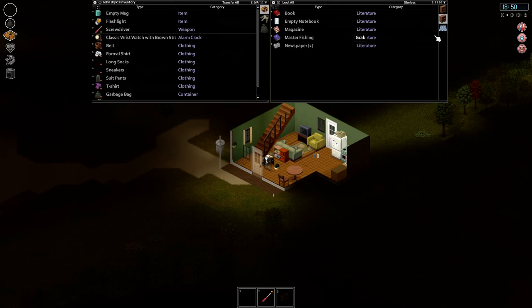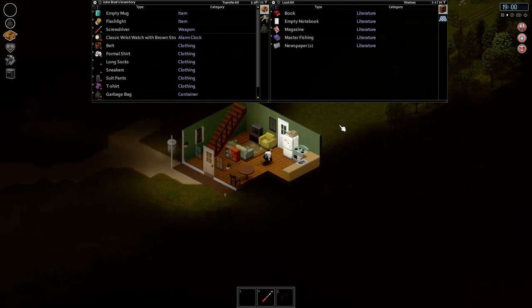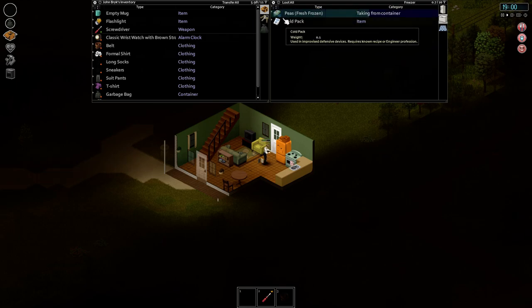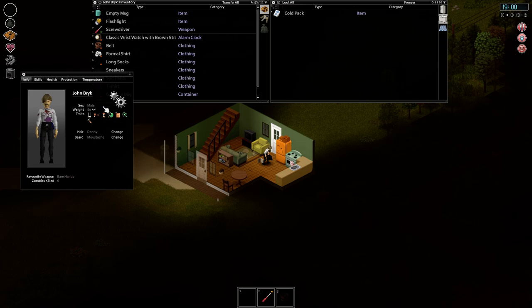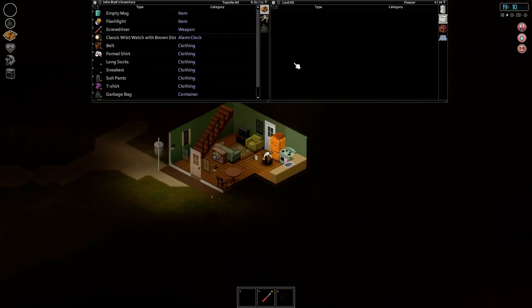Alright, Master Fishing Magazine, newspapers, intermediate books. Let's grab the peas. And what was I? I'm an engineer. Used for improvised defensive, requires recipes or engineering profession. I can use cold packs. I will take that.